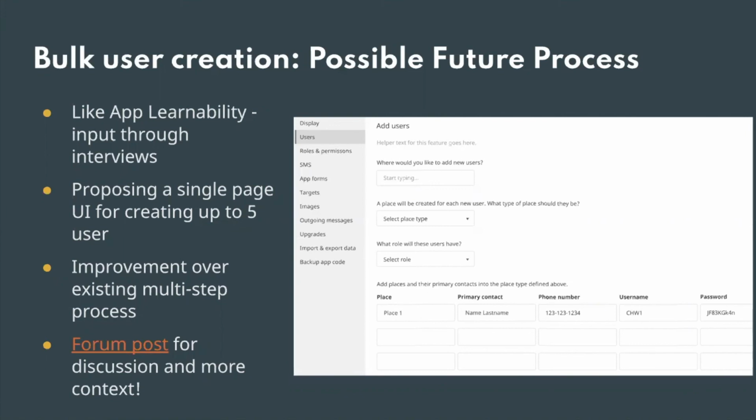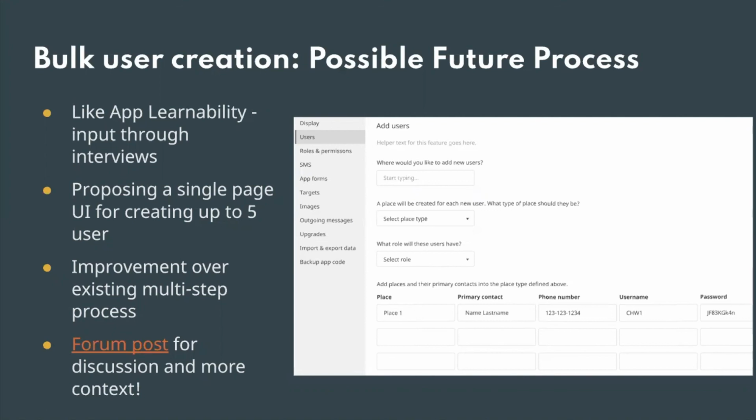This is something that we're intentionally leaving out initially with the hopes that we can get early feedback through the feature release concept that Michael spoke to. And as we get feedback, then we can add things like possibly a checkbox where if you have the SMS gateway deployed, you would remove the password column and send magic links to each of these CHWs, supervisors, or whoever you're creating.